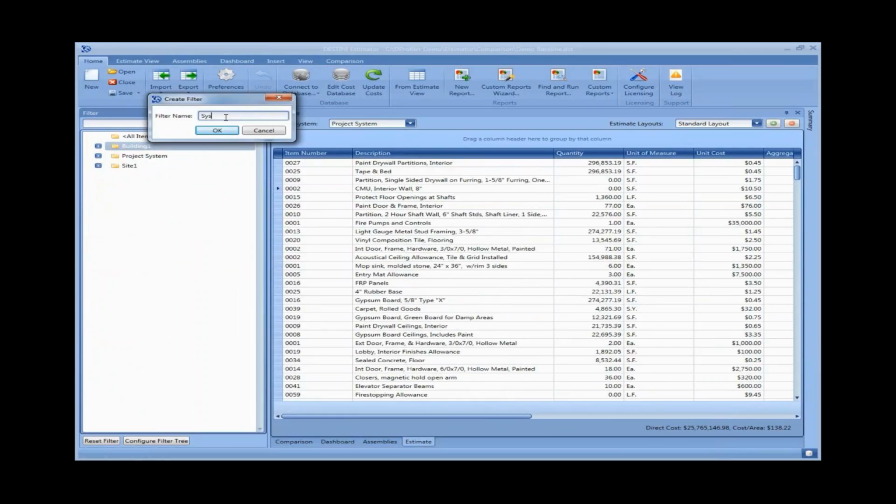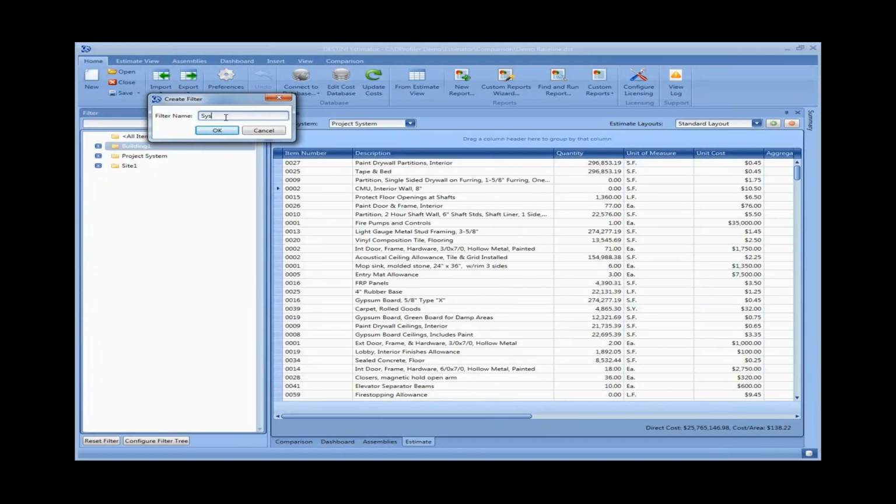that are project specific. An owner comes in midway through the project and says, hey, we want you to track owner furnished versus GC furnished items. You can add a user defined column, and then for each of your line items, you can say whether it was owner furnished or GC furnished.